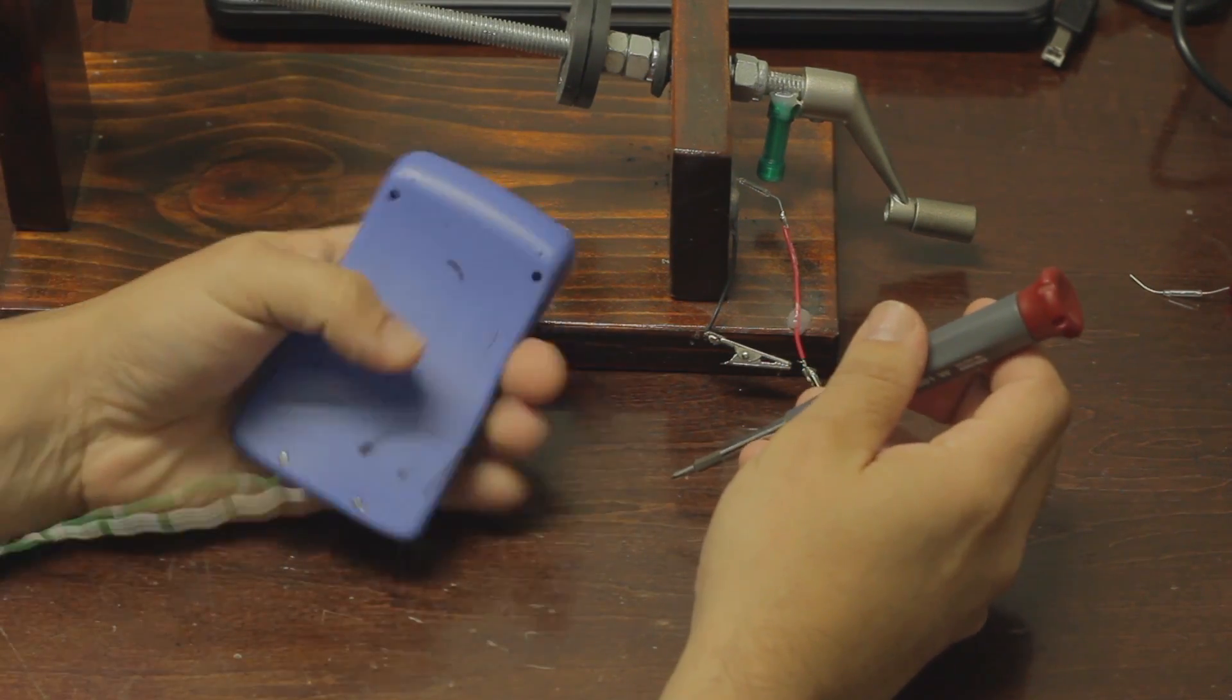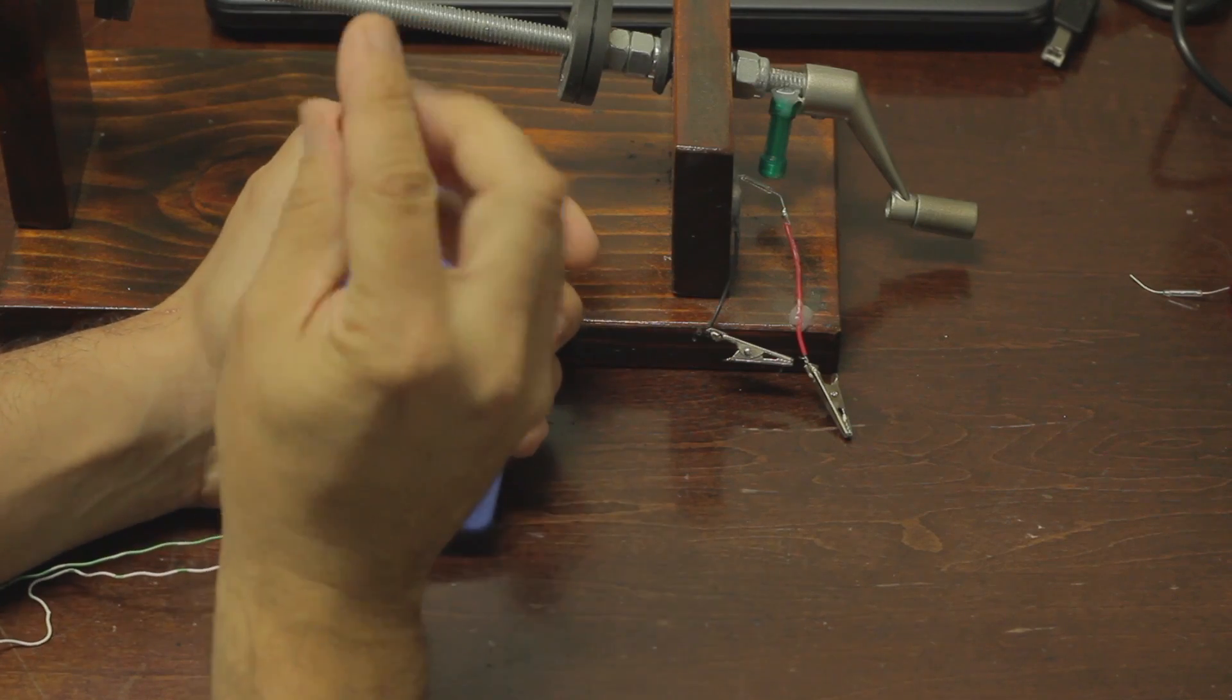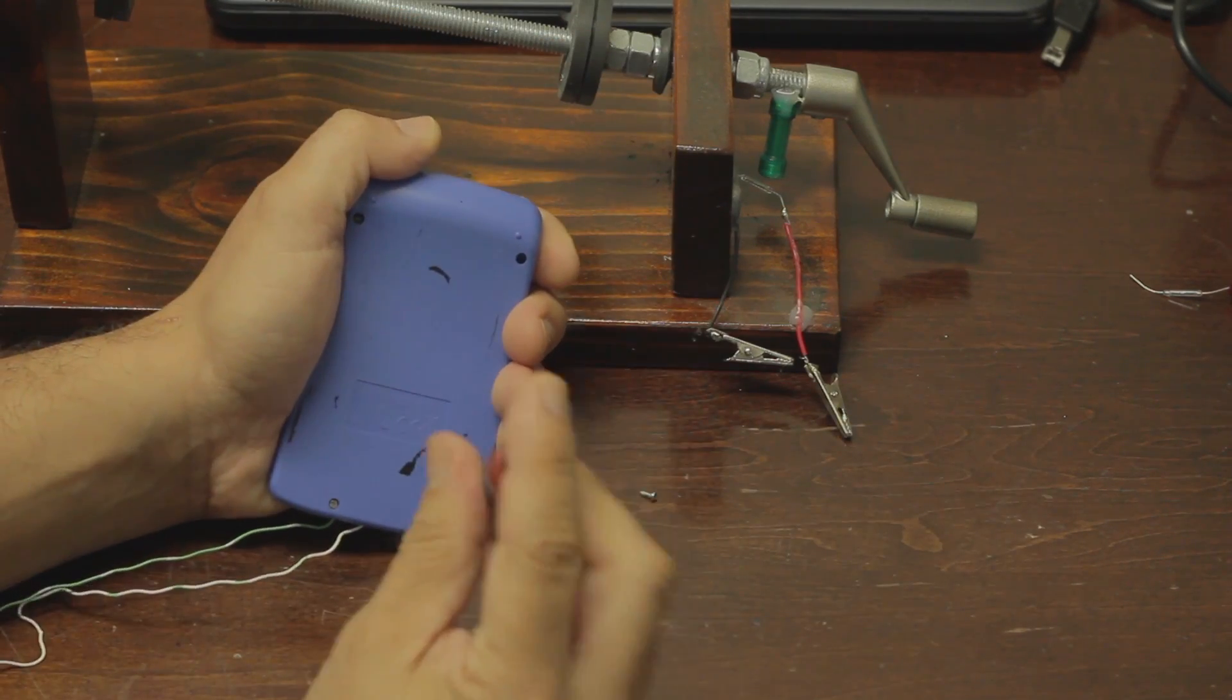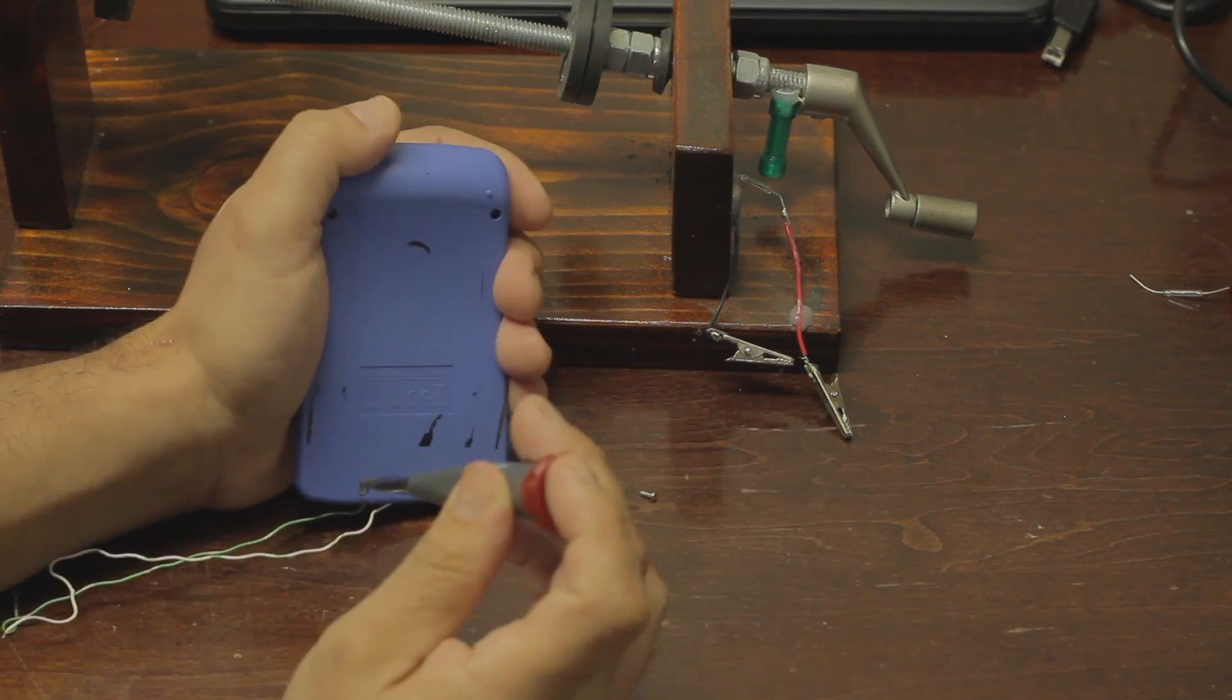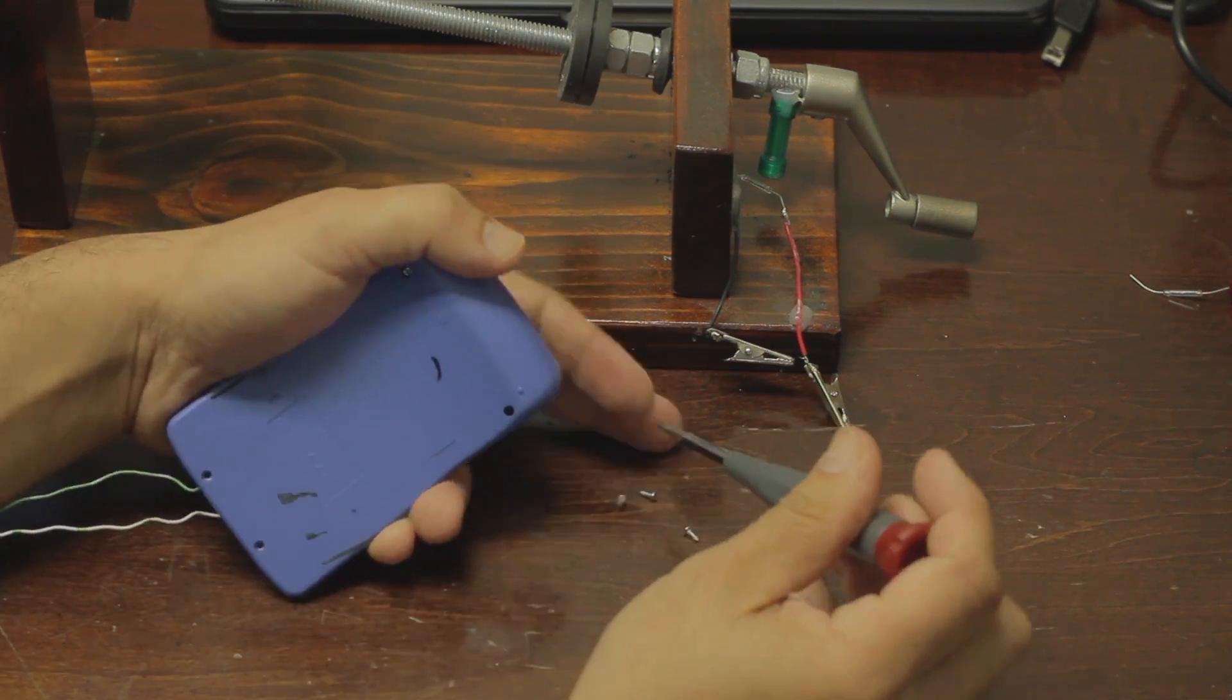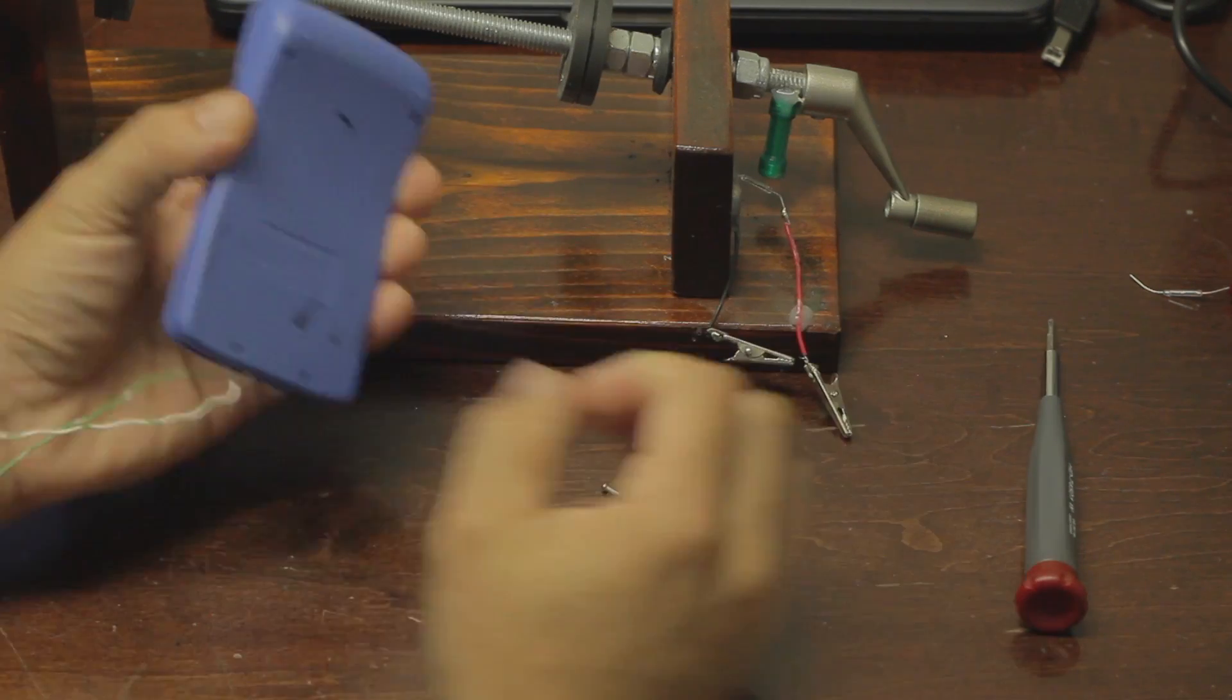This is a really cheap calculator that I purchased at my local supermarket for under $2. It has paper circuitry instead of an actual breadboard. A calculator with an actual breadboard would be a lot better, because you would be able to solder your connections instead of taping them as I did here.